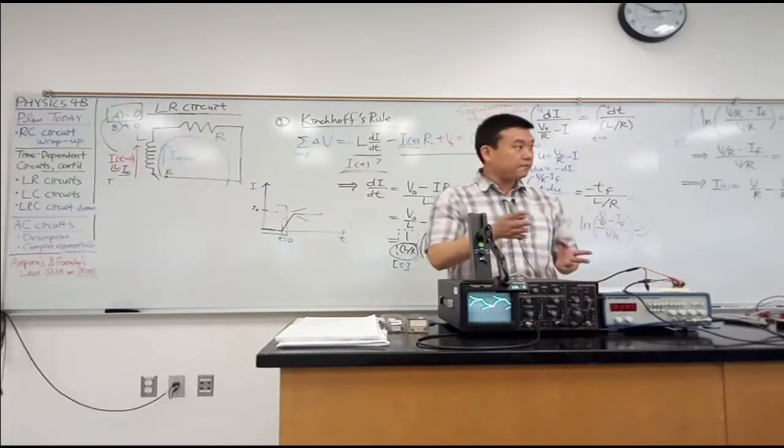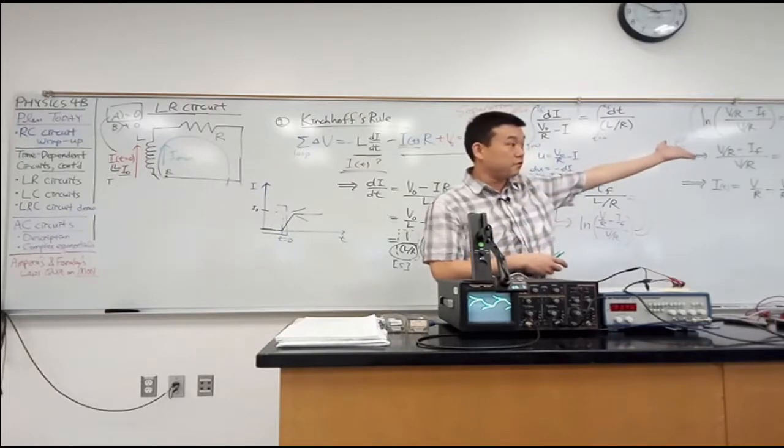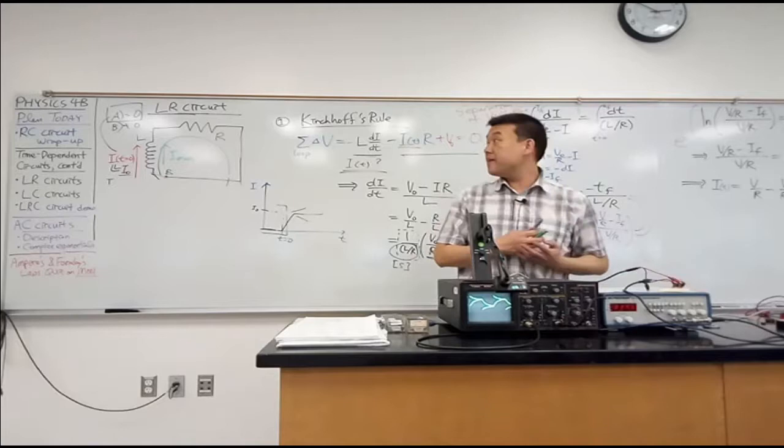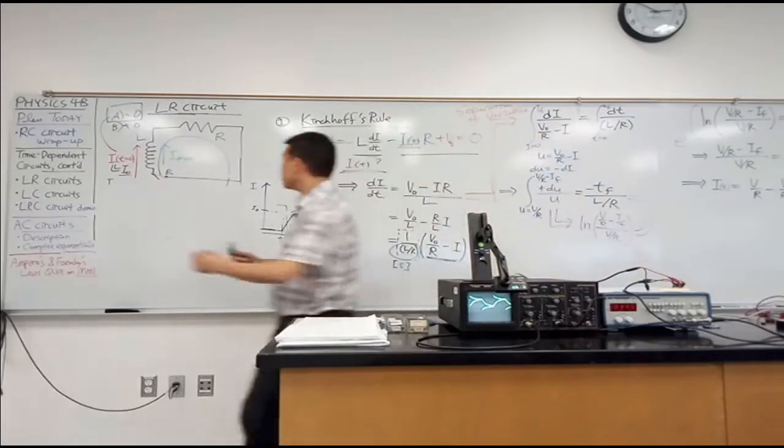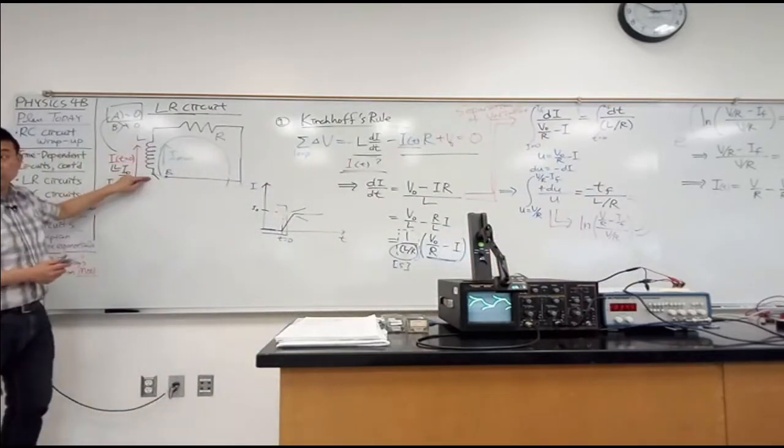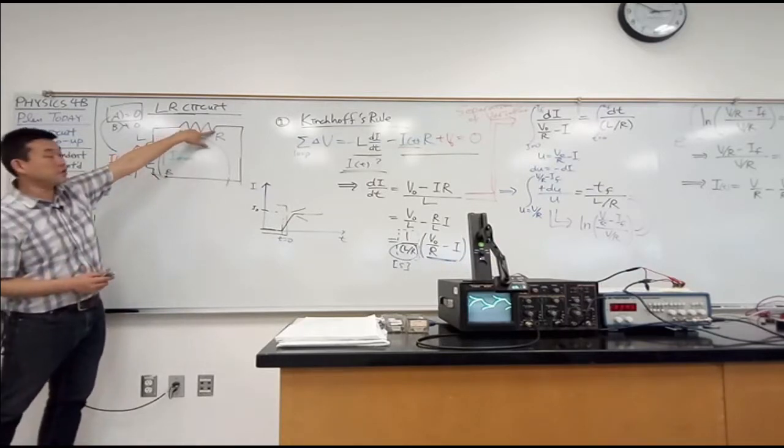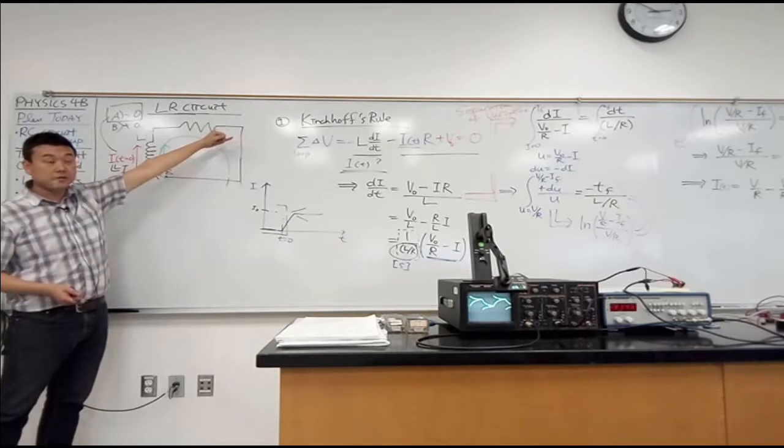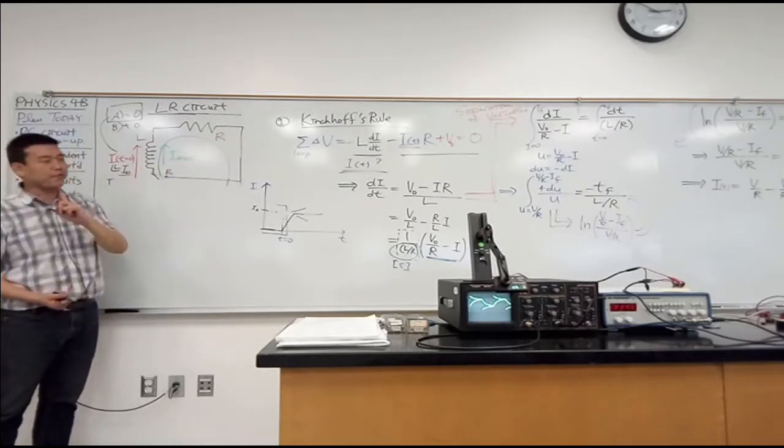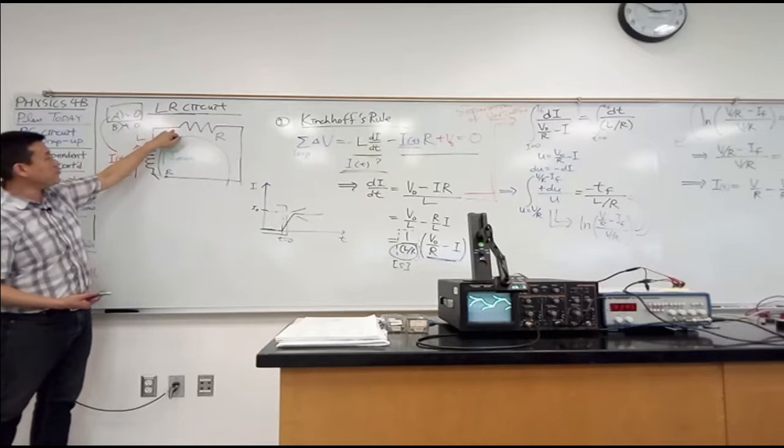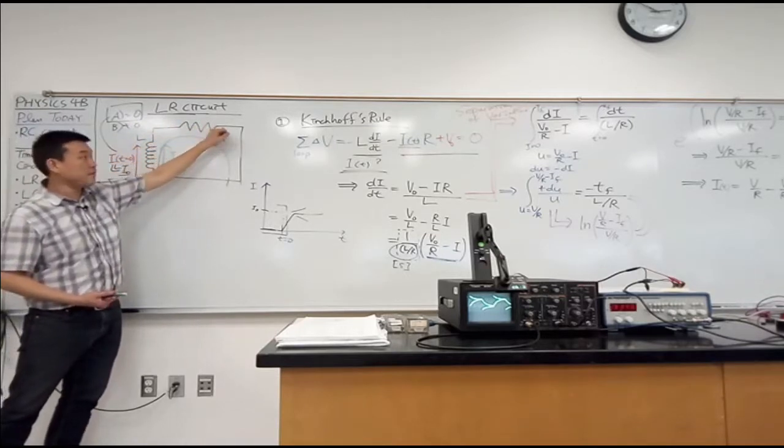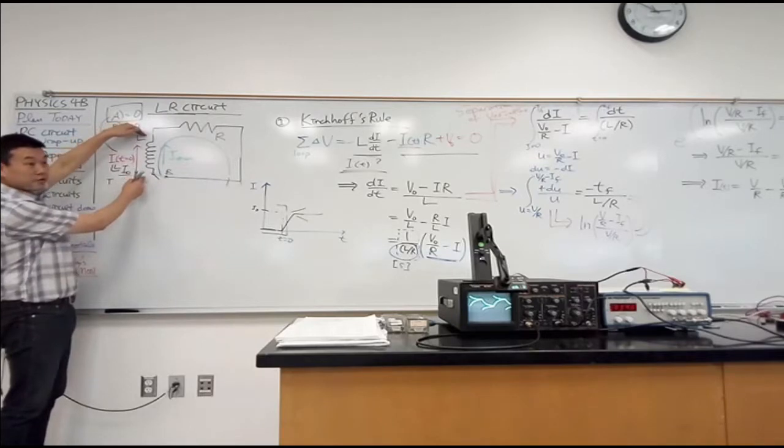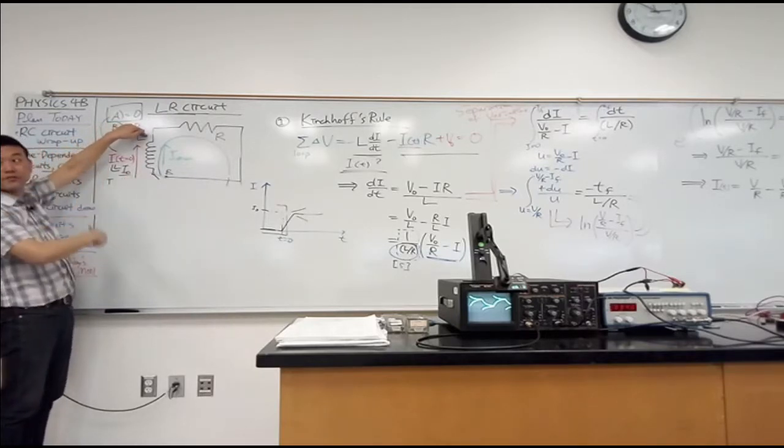Student: You cannot have an infinite rate of change of current. So current has to change at some rate, and as it's changing, there's going to be voltage change across the inductor, which will be the voltage change across the resistor that's needed to drive the current through it. Professor: So I guess the way I prefer to think of it is that this current flows, as it flows through the resistor, there's a voltage drop. That voltage drop is the voltage across the inductor that's now causing the current to change.